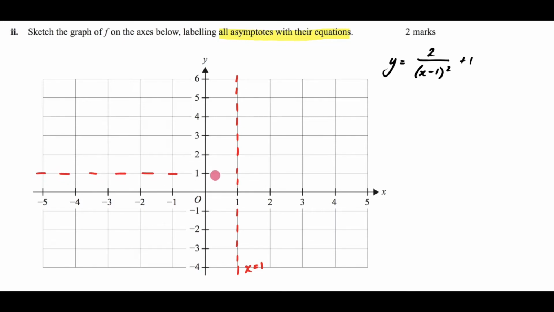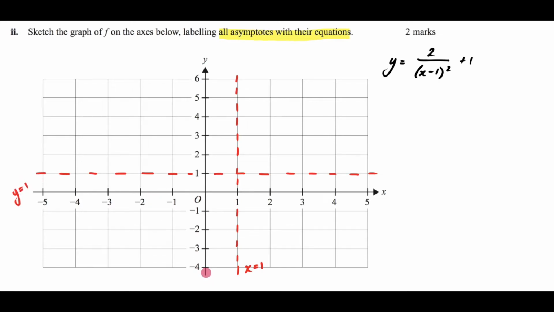So again, be as neat as you can. I might not be that neat. I'm writing on a tablet and I have very poor hand-eye coordination, and I just find it very difficult. All right, so this is y is equal to 1. And let me actually write that somewhere else, just so it doesn't get in my way. So let's just write that down here, y is equal to 1. So there are my asymptotes.